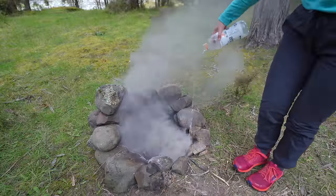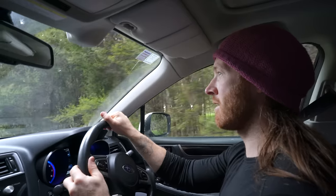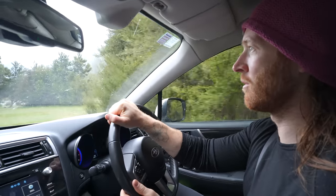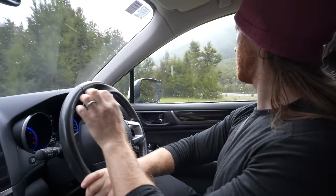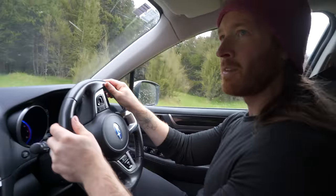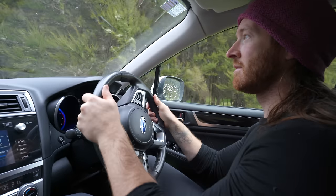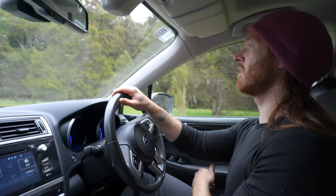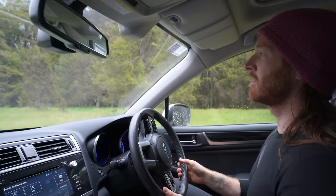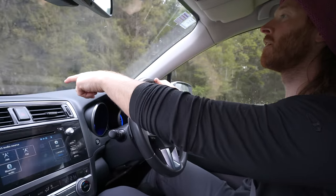Okay, we're heading out from camp. The pack up was pretty easy, it wasn't too bad. It takes a little bit longer than normal. Nice clearings out here, may have seen those before. But there hasn't been too much rain, so I don't think we're gonna have any trouble getting out over the stream. But if there was a heavy deluge, there could actually be some pretty big pools here like this. Could fill up with mud.